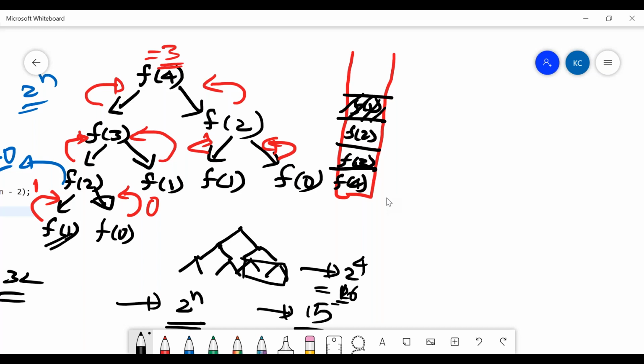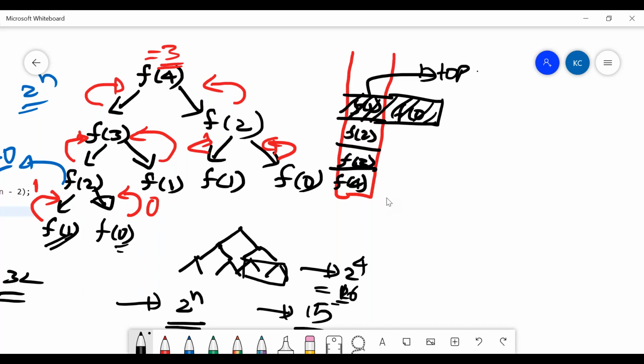Here there is a top available. I told you any insertion or deletion for a stack will happen only on top. This is top, right? So since this top is free now, we are calling f of 0 over here. What is f of 0 doing? F of 0 is doing its calculation. Finally, that is also getting destroyed, right? When f of 0 is getting destroyed, the control is coming back to f of 2.